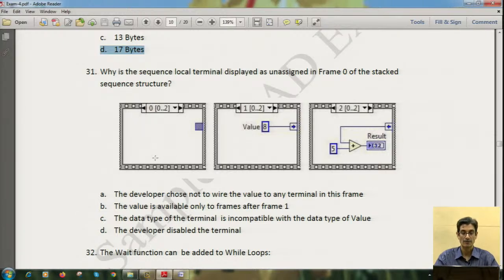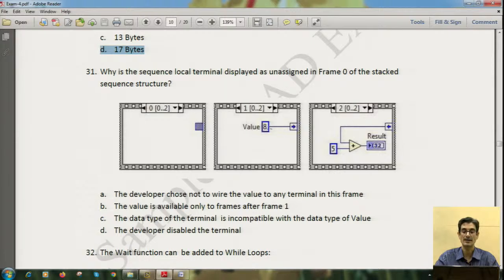When you have a stacked sequence structure and the frames are in sequence, this is the 0th frame, this is the first frame, this is the second frame. The value of 8 is generated in the first frame, it is not generated in the 0th frame. So when the value is not generated, how can the value be assigned in the 0th frame?